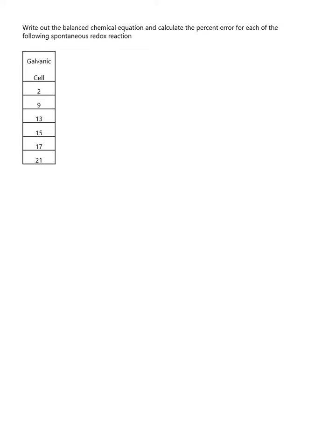Besides completing the table, you have to do something else. We have to write out the balanced chemical equations, right? And well, you calculated the percent error. So to write down your balanced chemical equations, I'm not asking for all 21. I'm asking for the ones that I'm listing here.